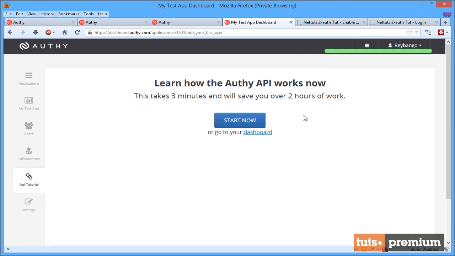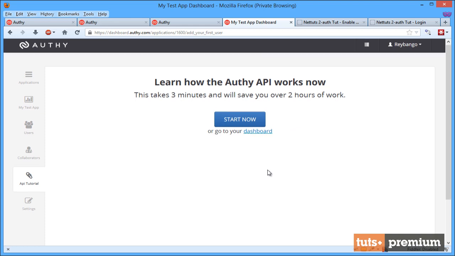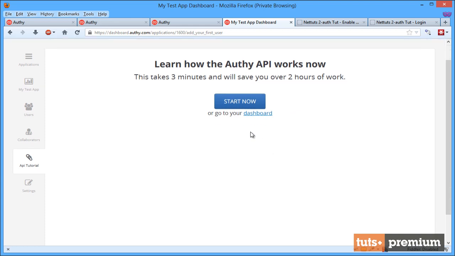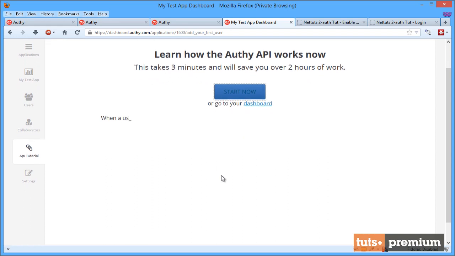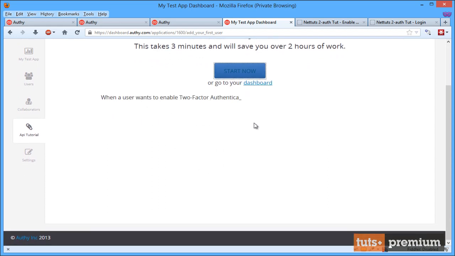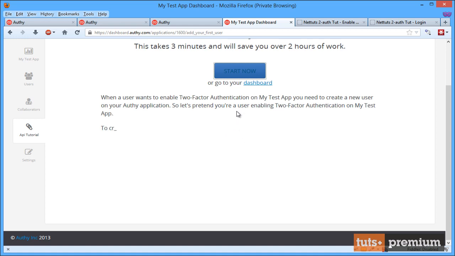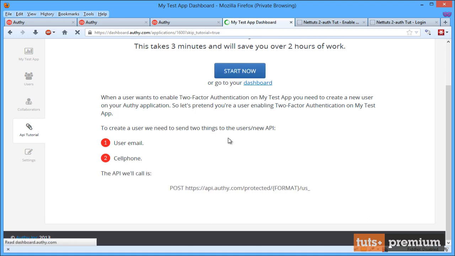Authy API works. The cool thing about this is they give you a really quick tutorial of how it kind of works. I'm going to show you it briefly. I don't want to dive into it because I don't want to take 3 minutes of your time up. But if I click now, what it does is it starts walking you through the steps of what a typical authentication would look like. Again, I don't want to go through this because in my experience, this was a nice little demo, but it didn't give me all the details that I needed to actually get this done. So let me go to the dashboard instead. I'm just going to go straight there.